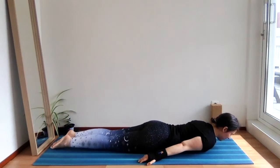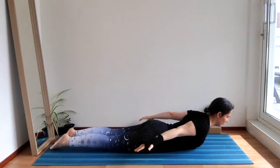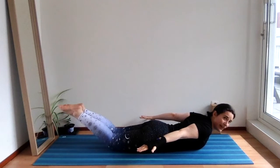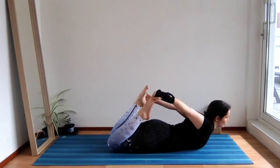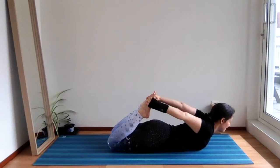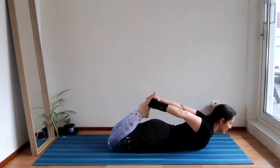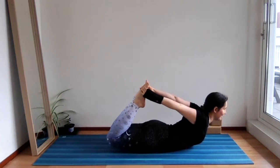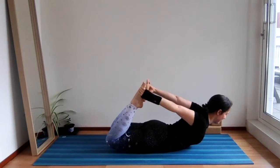Okay, the last variation of this. Inhale, lengthening the chest with the arms behind. The palms are facing down. And right away, raise your legs, bend your knees, and see if you can catch your legs. If you cannot, that's okay. You can do one of the other variations, options that we just did. We build it up. But if you can, then press with your feet against your hands. And raise your legs. Whoop!